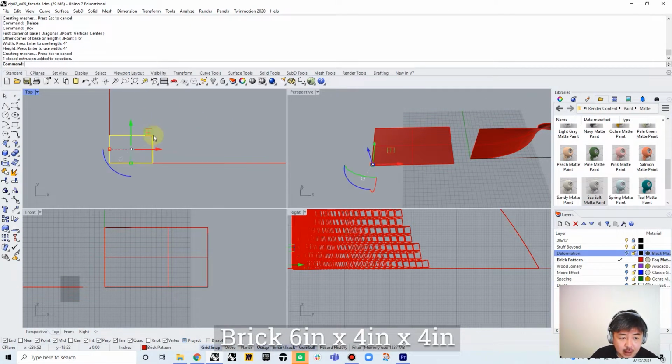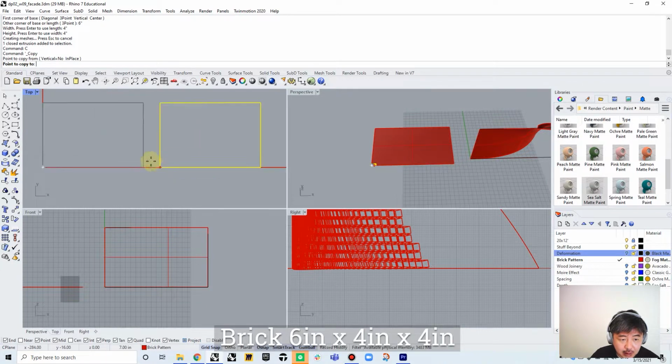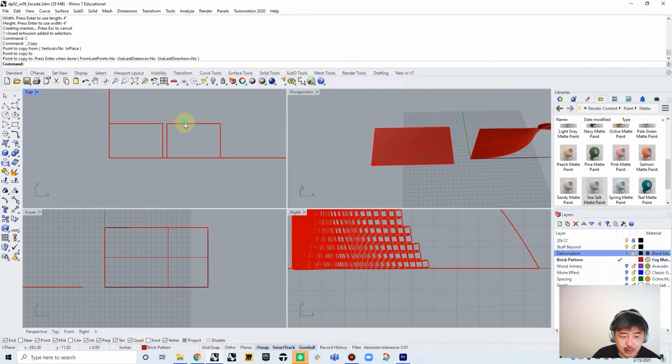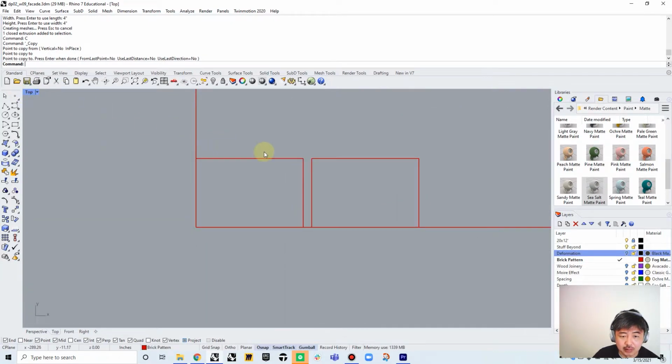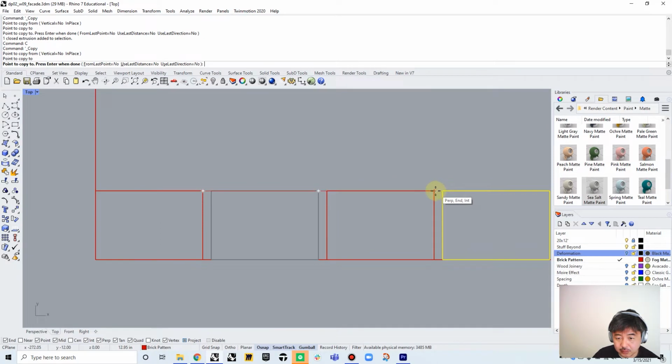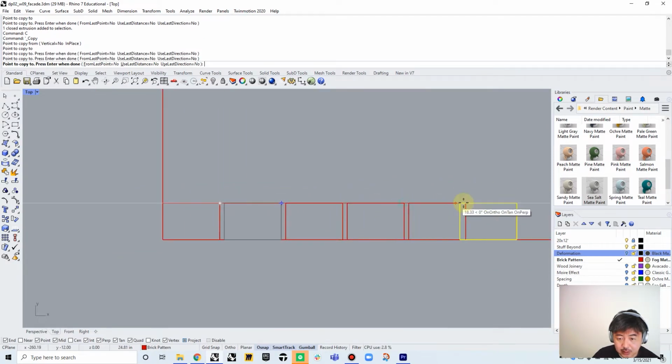And then we are going to copy it, but slightly off, slightly with distance. So we can create this kind of slight distance. If you copy the first one, then you will be able to just copy using the same distance of the previous one, which is nice.